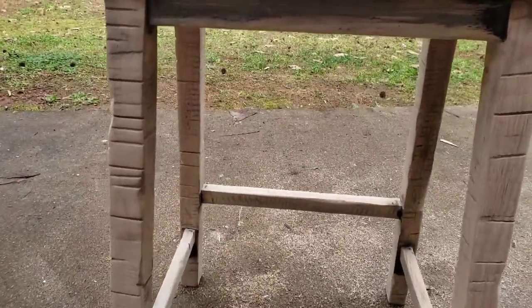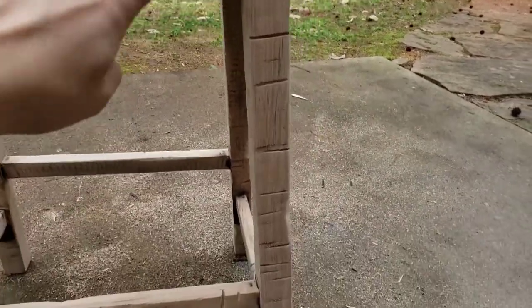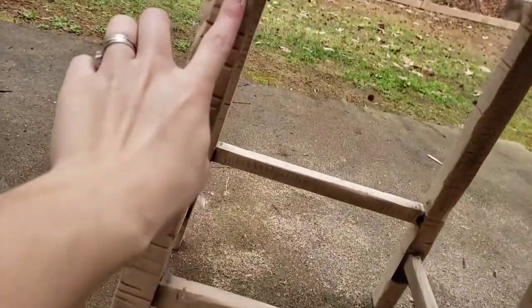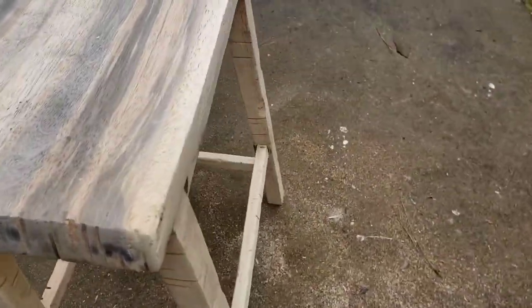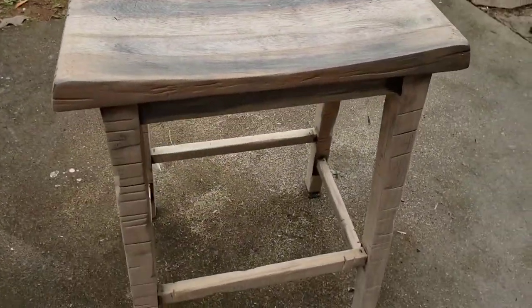Alright, so now that it's all sanded down, you can see all the little grooves that you made. I smoothed out the little cuts that I made there and here. I think that I'm going to sand it down just a little more because it's kind of rough. But this is what it's going to look like. And then we're going to use the wire brush, and I'll show you how in just a second.